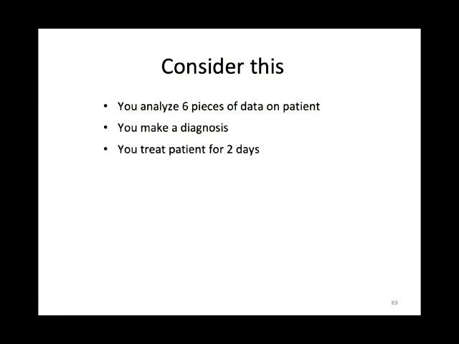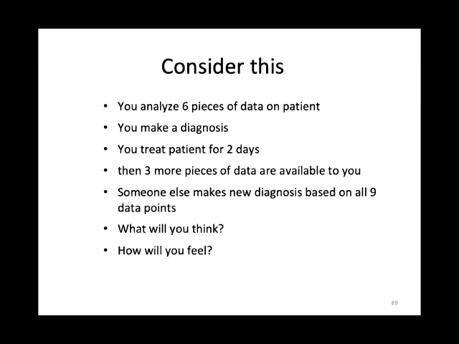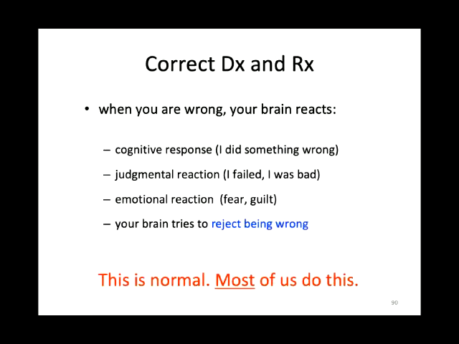Here's another scenario. Let's say you've analyzed 6 pieces of data on your patient and you make a diagnosis and you've been treating them for 2 days, and then 3 more pieces of data become available and somebody else makes a different diagnosis based on the 9 pieces of data. What will you think and how will you feel? And you're probably not going to feel very good, because at that point in time you're going to realize that you were wrong. So you might have a judgmental reaction that you failed or you did a bad thing.